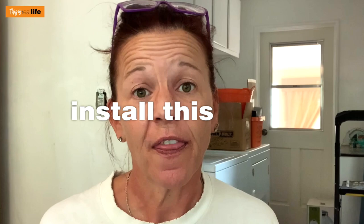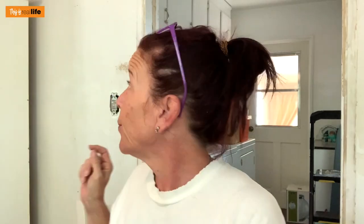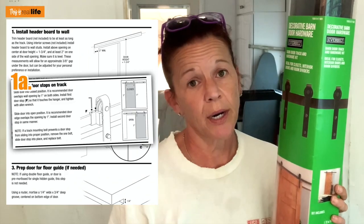Okay, so the prep work is totally done. I've spackled all around, I've scraped everything smooth, and now we are ready to install this. So let's get the kit, unbox it, and get all our parts and pieces out, and figure out what we need to do. Like I said, I bought this kit at the Home Depot for like 88 bucks. It's by Everbilt. And Everbilt, pull out those directions and reorganize them.